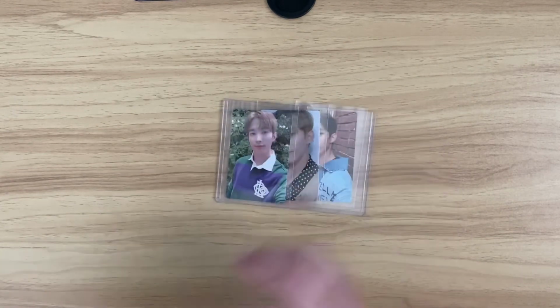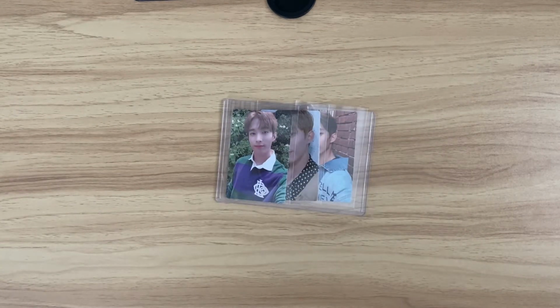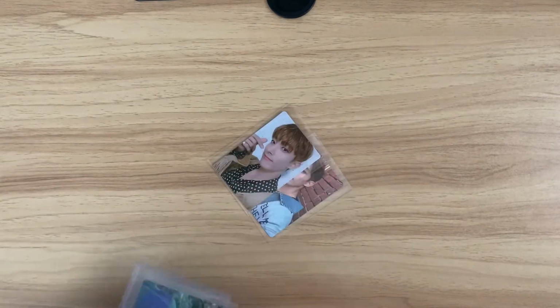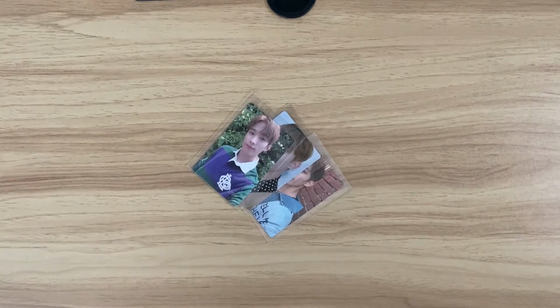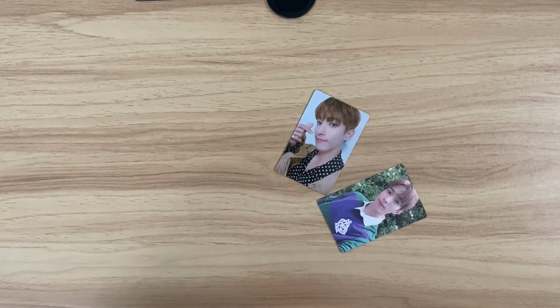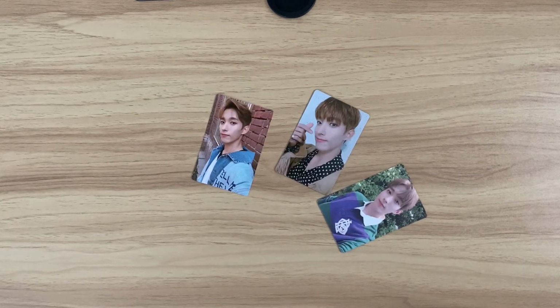I don't know that I needed all 3, but I think I needed at least 2 of them, or else I wouldn't have bought it, because I still haven't heard back from the person I joined the group order for to get most of DK's and Ode photo cards, so I'm just assuming I'm going to have to start from scratch. And DK's photo cards don't come up very often as bundles like this. I don't see them a lot on Buyee, like I do with some of the other members.